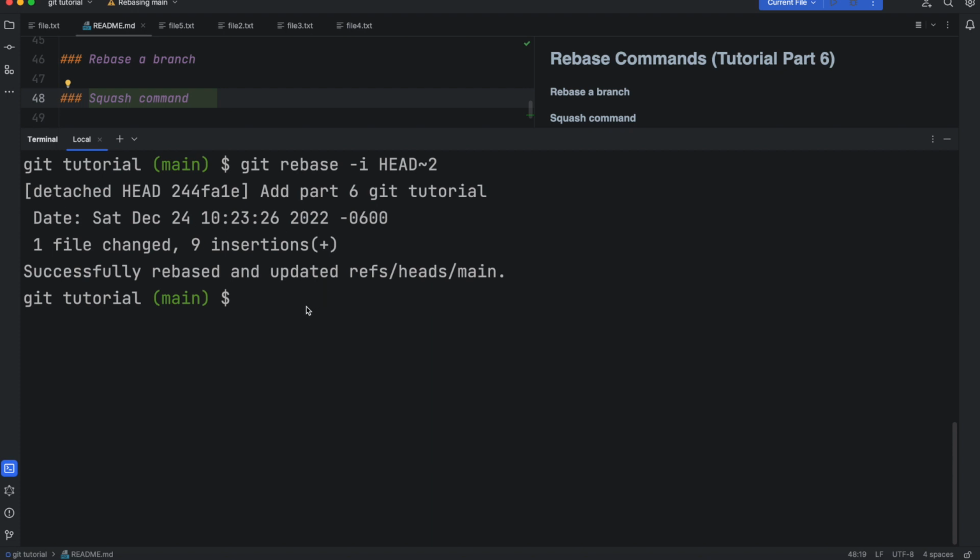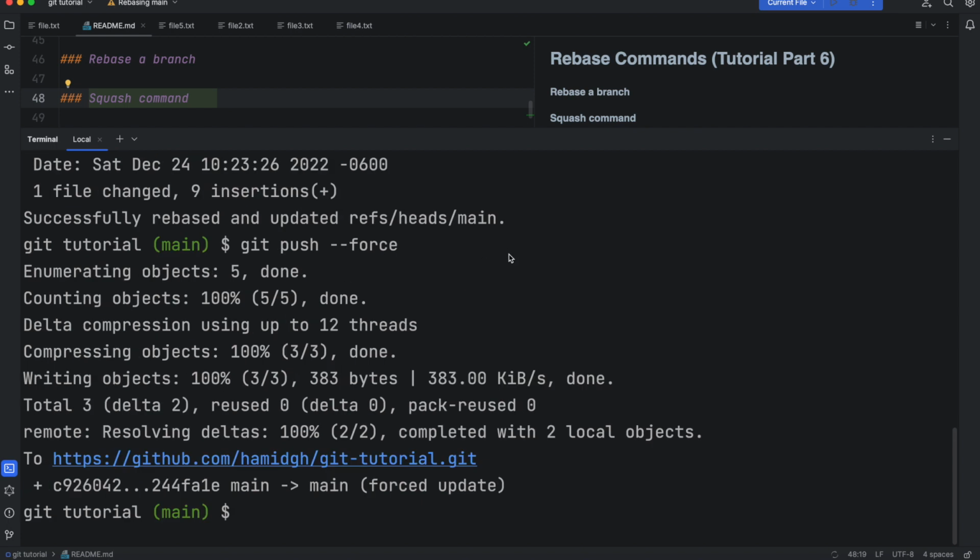Now you have to push to the upstream, so you can say git push, and since you rebased it, you have to force push. So you cannot push only via the command git push. You have to do git push --force. So this way it will force these two commits together.